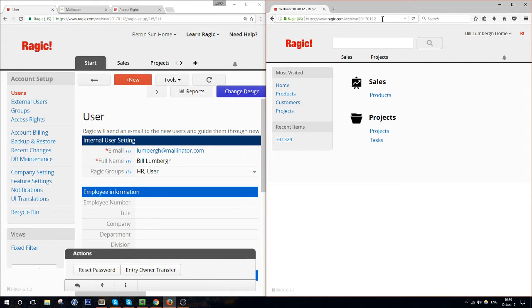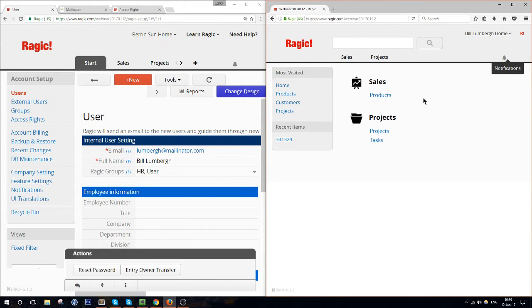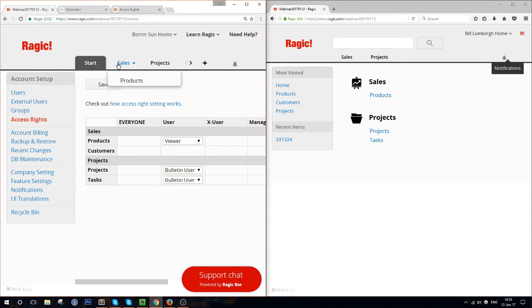Okay, so if I go to Bill's account on the right side on my other browser, you can see that Bill doesn't have access to all of my sheets. The reason for that is you can see it in the access rights panel on my settings. Bill doesn't have a right for the customer sheet I have under sales because he's in HR. He doesn't really need to do anything about my customers. So I'll give him no rights. And then for my products sheet, he can be a viewer. That's fine. That's my products.